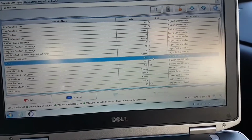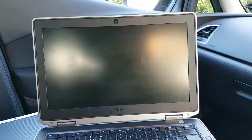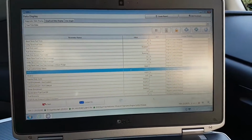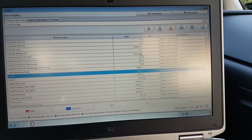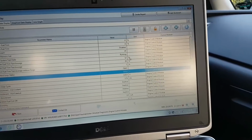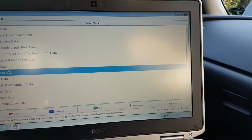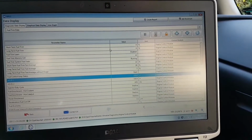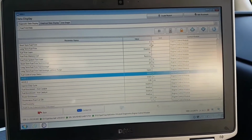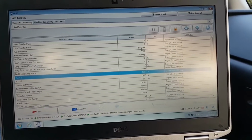Voltage on my O2 sensors. They look like they are stuck. Oh no! Is that the battery? Yes, it was. Crap. Okay, connected to the mains, back up and running. So obviously because that went off, a lot of stuff has changed here. As you can see up there, short term went to zero. So I might have to go back, perhaps, and try to log in again and see what it tells me now. Okay, no, actually that just went to zero because my fuel trim learn is now disabled.